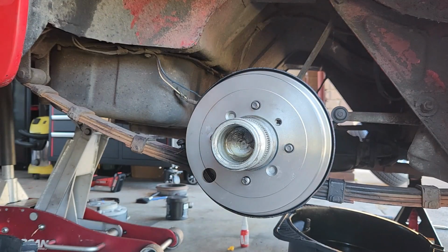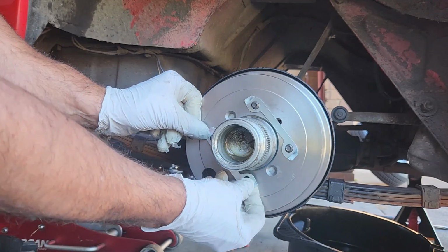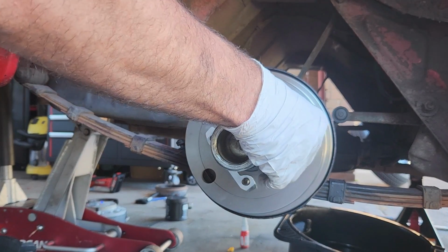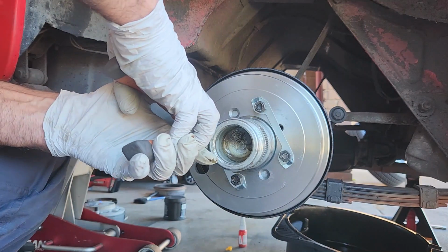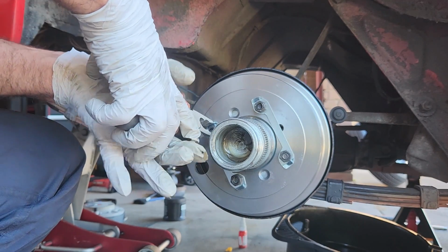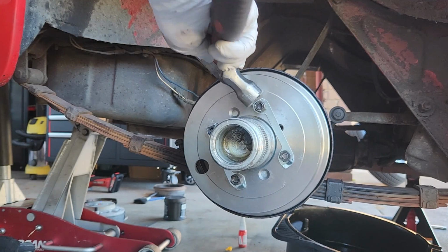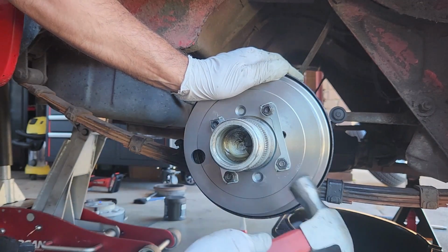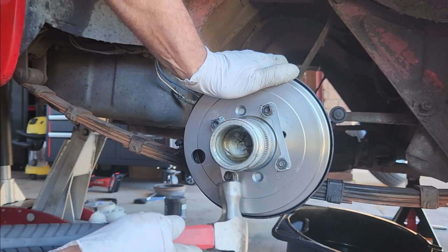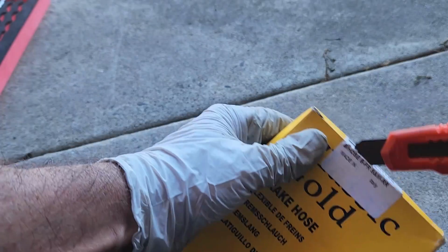Now let's put something that wasn't there before, just for extra safety. This is the center tube for the brakes.